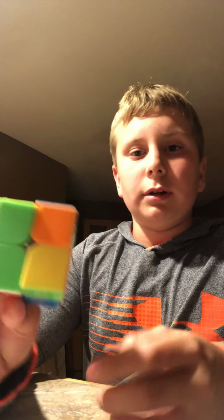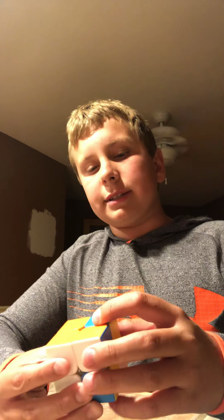Okay. Totally scrambled. And now I'm just going to do a normal solve. So I see I have my red side, right? Which I did normally, as if I was doing the Ortega method. And now I see this is not a recognizable pattern for the opposite colored face.